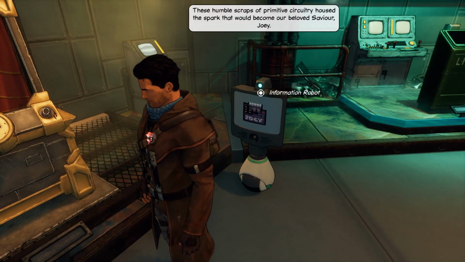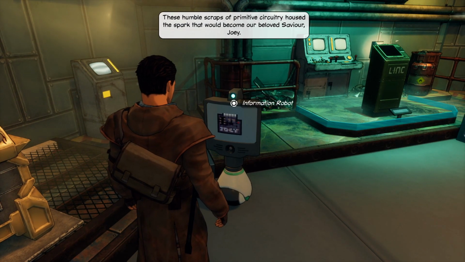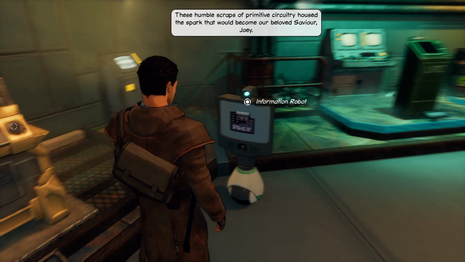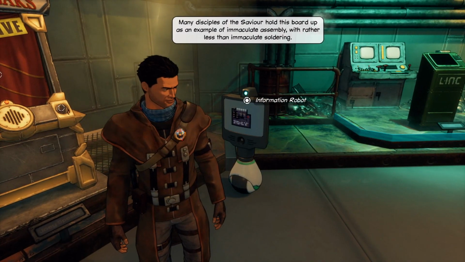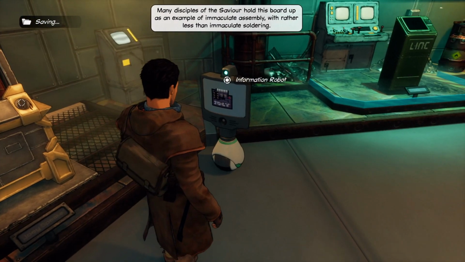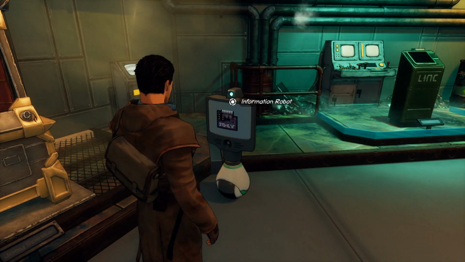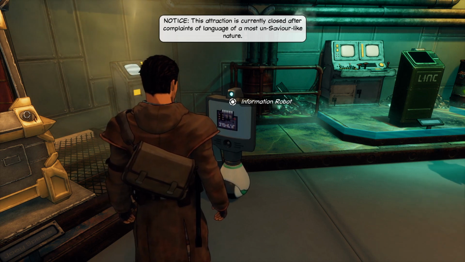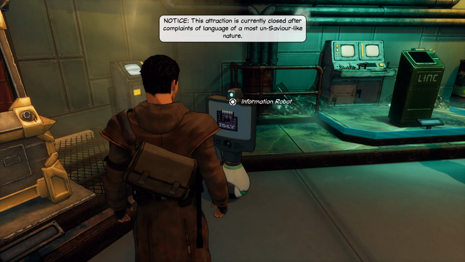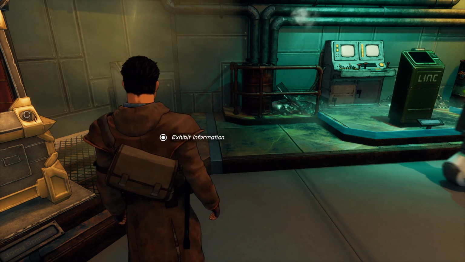These humble scraps of primitive circuitry house the spark that would become our beloved savior, Joey. This board is an example of immaculate assembly with rather less than immaculate soldering. Notice, this attraction is currently closed after complaints of language of a most unsavior-like nature.